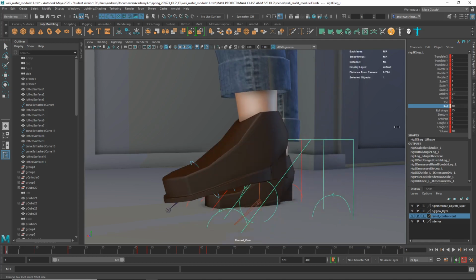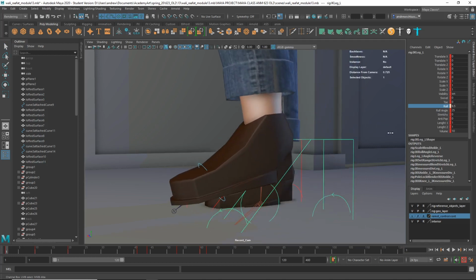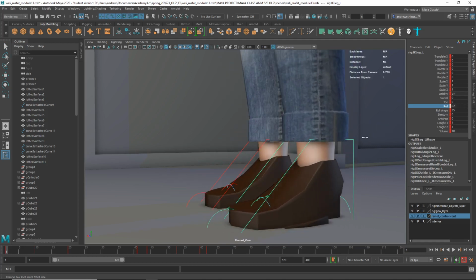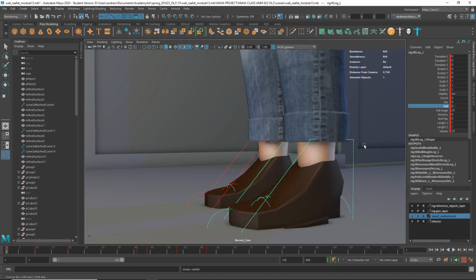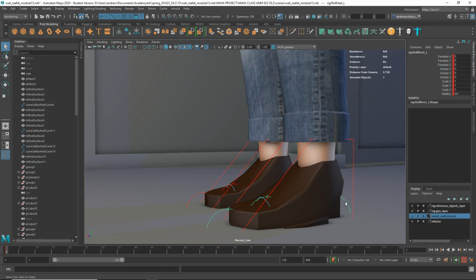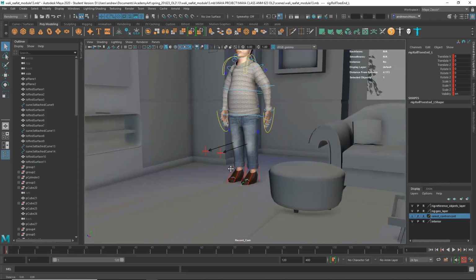Something crazy happened between these two files. I don't know what. I feel like maybe the rig got broken in this file.